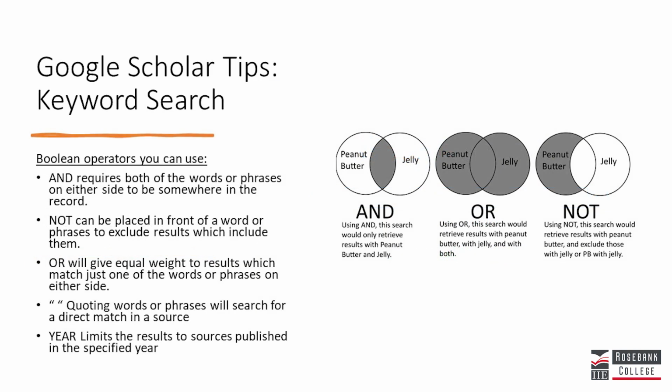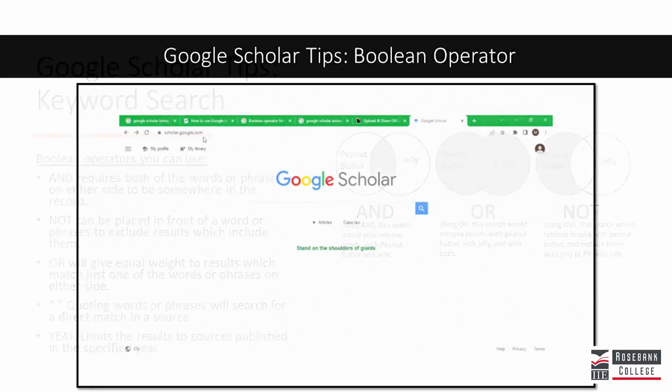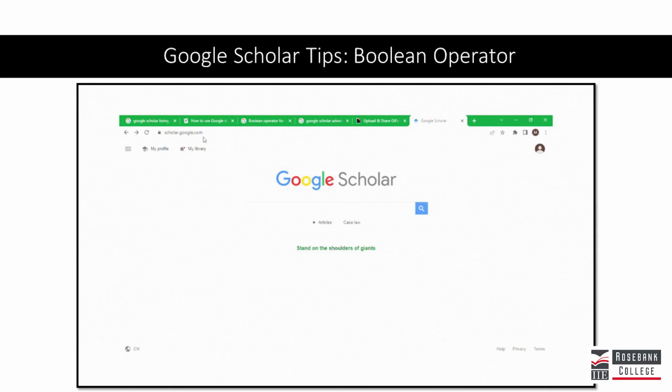Tip number 1. Mastering keyword search. Just like any search engine, Google Scholar relies on keywords to find relevant articles. However, there are a few tricks to refine your search and get more accurate results. Use quotation marks to search for exact phrases. For example, "reasons tertiary students drop out" will prioritize articles with that specific phrase. You can also use Boolean operators such as and, or, and not to make the search results more specific.